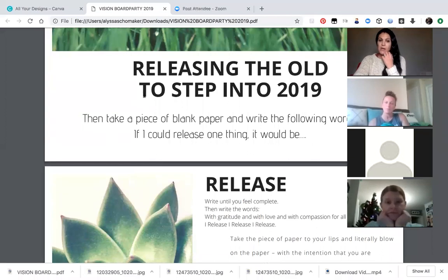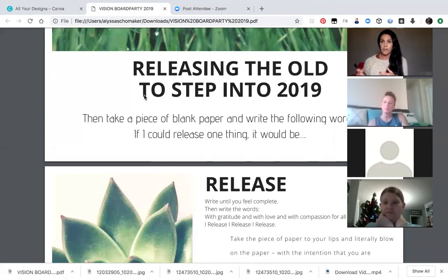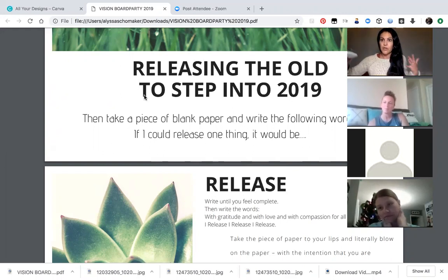One of the things that I like to do is a releasing exercise. It's super simple. I have a journal and I do a lot of journaling, but I just like to get out a piece of paper and write: 'If I could release one thing, it would be...' Normally when I start writing, it turns into a lot of things — maybe getting mad at my husband for something stupid, or mad at myself for not reaching certain goals. I'm going to release all of those things. Start out forgiving yourself, and realize nobody's going to read it but you. You need to release it and get rid of the energy, the things holding you back, those things you're perseverating on. Write those things down.